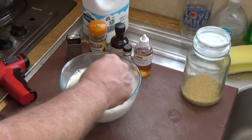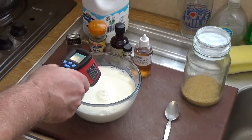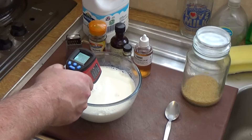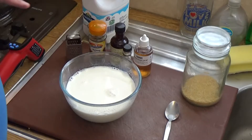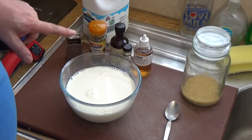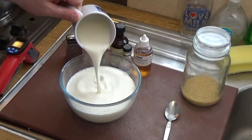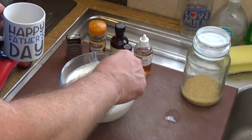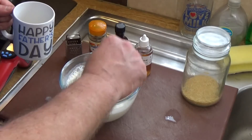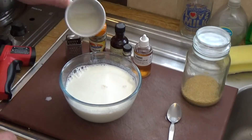This is a tried and tested recipe for me so I don't need to taste-check. I check the temperature again and it's at 30.4 degrees — a little bit cool. I'll top it up with some hotter milk. I've microwaved half a cup of milk and I'm going to pour half of that amount in, give it a stir, then test the temperature again. That's closer — I'll add the rest to bring it up to the right temperature.